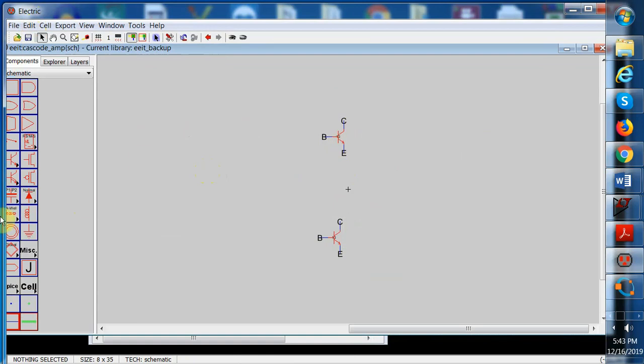And we are going to use N-well resistor as the resistor for the biasing network. I'm going to rotate it.